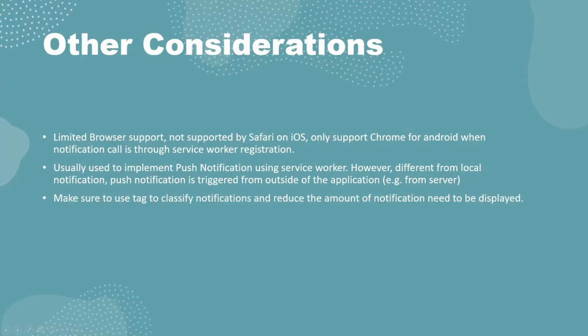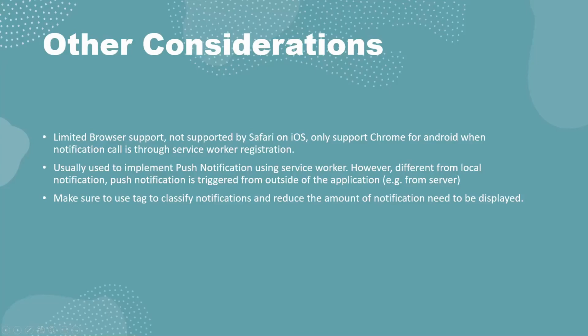And the other thing you need to think about is whether or not the notification is sent by your own web app. If you want to send a notification within your app, you're probably thinking about the local notification. People often confuse the local notification with push notification because they both use service workers. It's different because the push notification is actually triggered from outside of the application, for example, from a server.